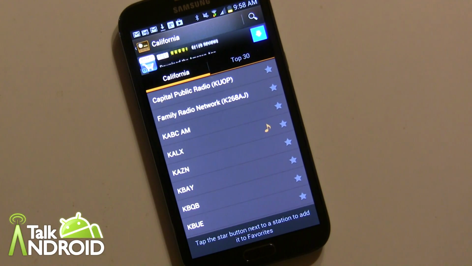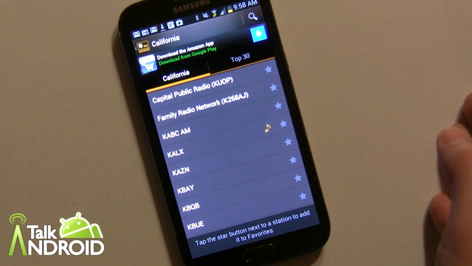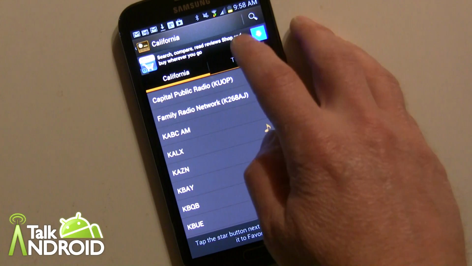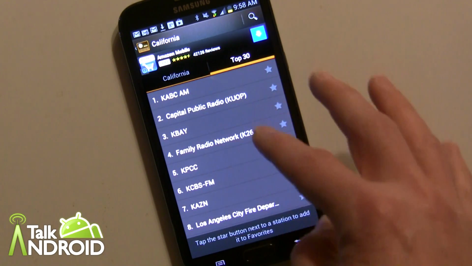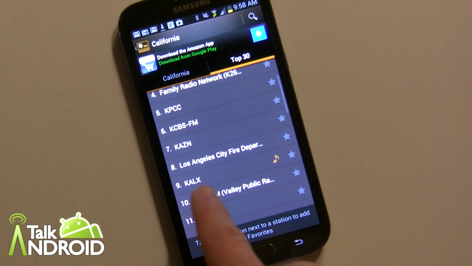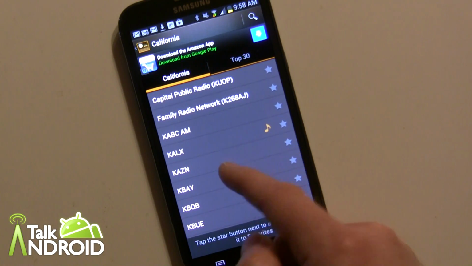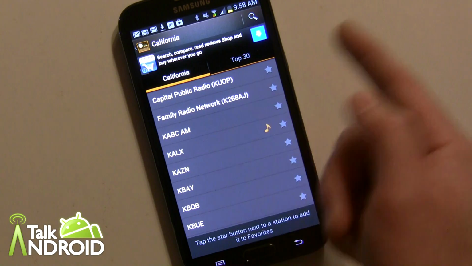So you can see the music icon there telling you you're listening to that particular station, and you can exit out and go. Now the other thing is when you go into a particular state or region in the country, you can get the top 30 as well and see what they are. And there's actually the station I just selected is number 9, and we're listening to it. And you can just hit another station and go to that.